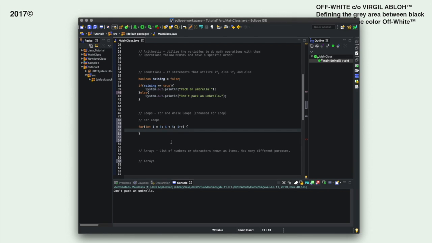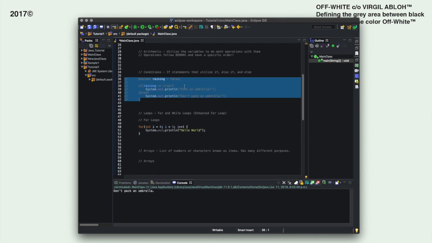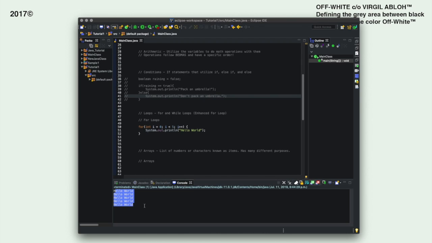So basically what happens is we're going to write hello world right here. And let's see how many times it gets printed out. I want this to come up, so let's go ahead and run that. We can see that hello world gets printed 5 times. So what exactly is happening? First of all, int i is equal to 0. That's the initialization. So it sees that, okay, i is currently equal to 0, and 0 is less than 5, so this is true, so we're going to go through and print this out. And then we're going to increment i by 1.